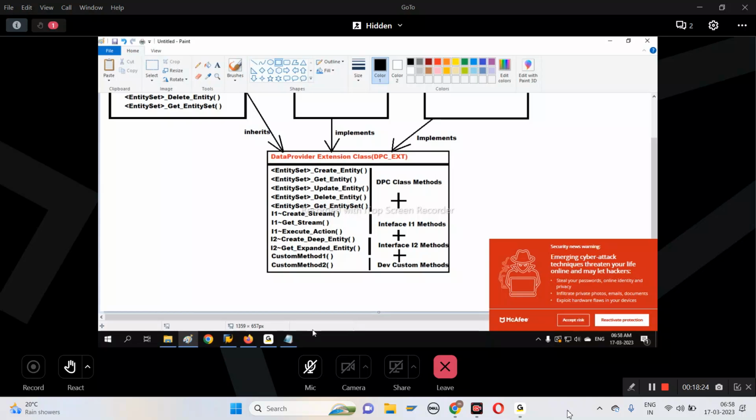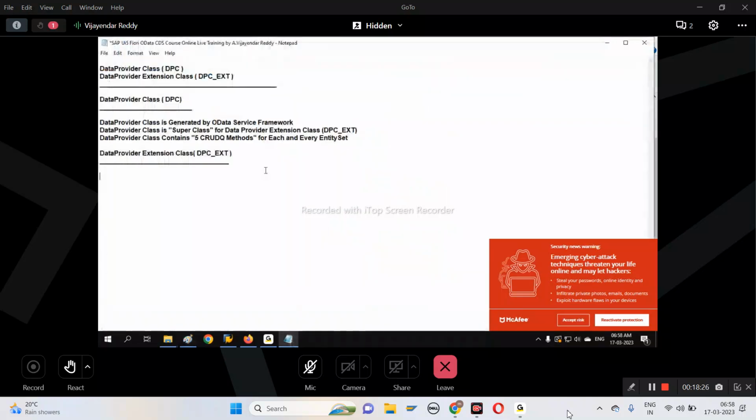Let me write that note. The data provider extension class, that is DPC extension, is also generated by the OData service framework. We don't create this class explicitly or manually.